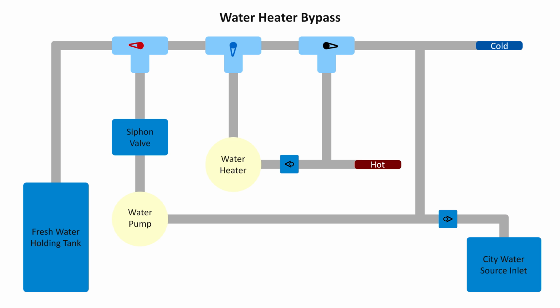Sometimes there's a need to bypass the water heater. To do so, simply turn the blue and the black valve so that they are pointing down. The position of the red valve has no bearing on this function, and is only relevant if the water pump is being used to deliver water instead of the city water inlet. I typically only bypass the water heater when it is being sanitized, because I let the cleaning solution sit in the heater for a day or two, and I still need to make use of the rest of the plumbing during this time. Other than that, I don't bypass it, as it provides me with an additional 10 gallons of water, regardless of whether or not it's even turned on.